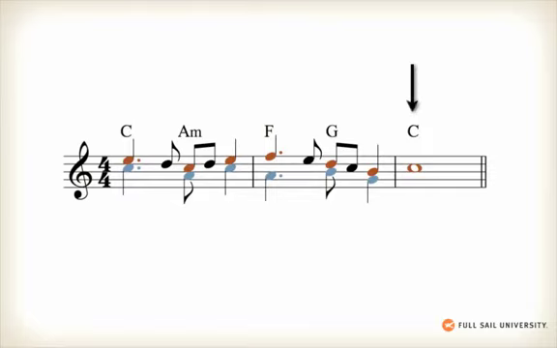The last target note of the melody is a C, which is the root of the C major chord. As before, we cannot harmonize the root of the chord with a third below. In this case, a third below C is an A, which is not part of the C major chord. We will therefore choose a minor sixth below the target note. This results in an E, which is the third of the chord.